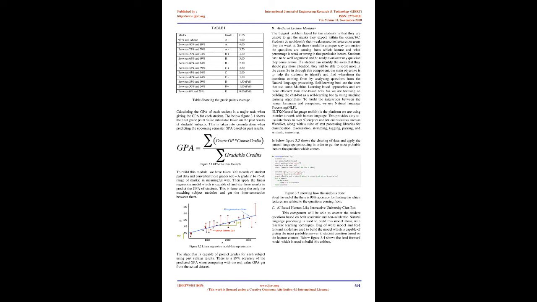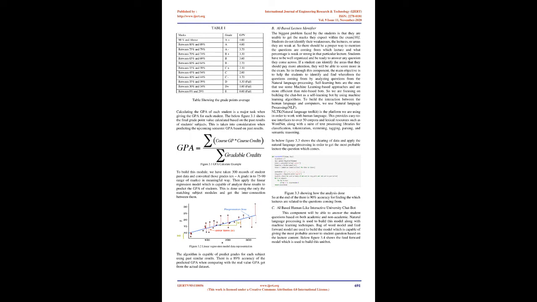Self-learning bots use machine learning-based approaches and are more efficient than rule-based bots. So we are focusing on building the chatbot as a self-learning bot by using machine learning algorithms. To build the interaction between human language and computers, we use natural language processing, NLP. NLTK, the Natural Language Toolkit, is the platform we are using to work with human language.